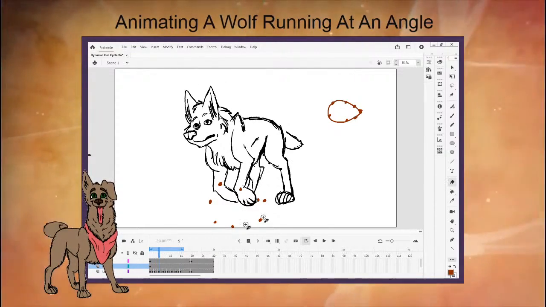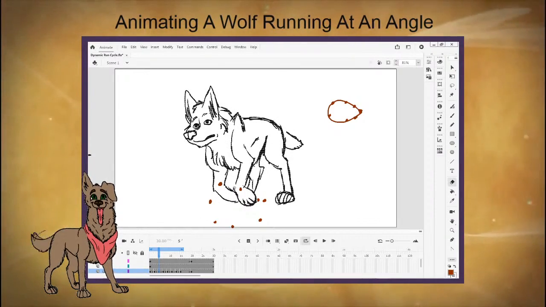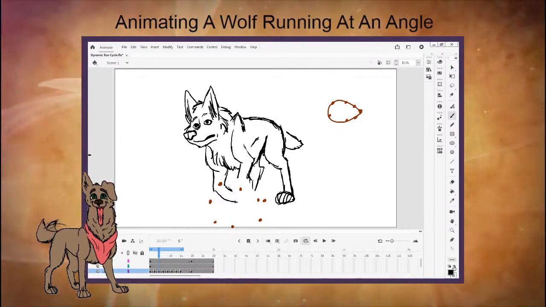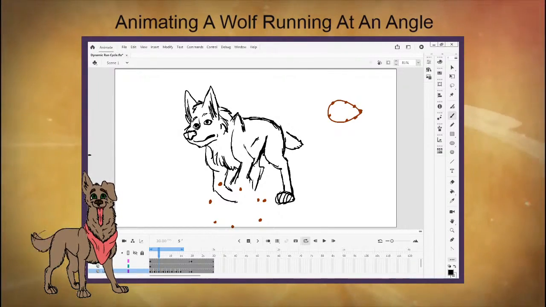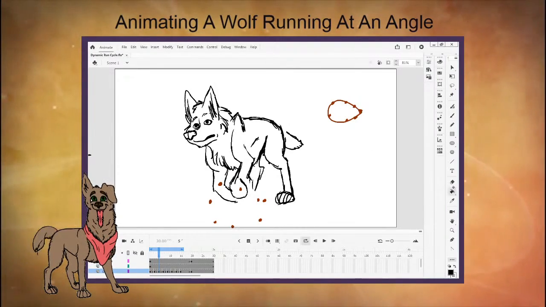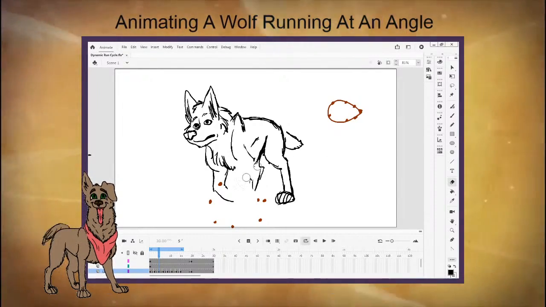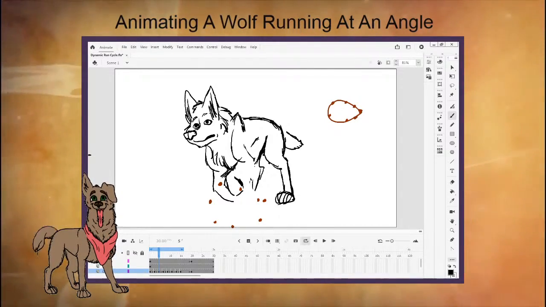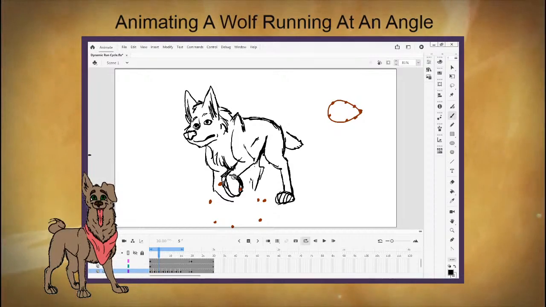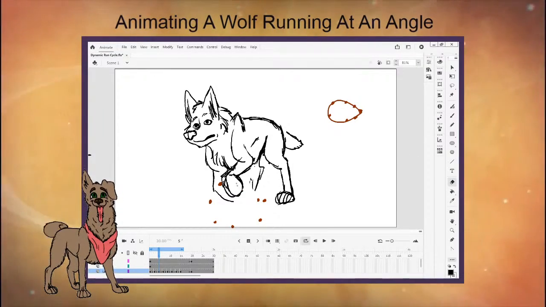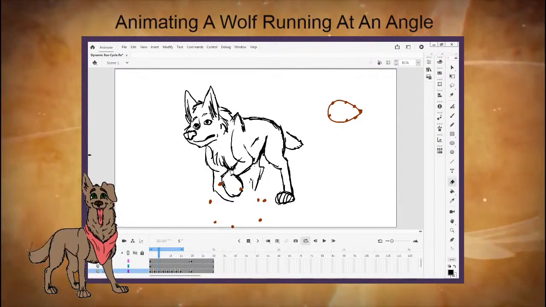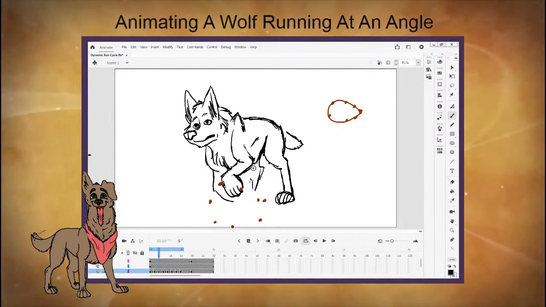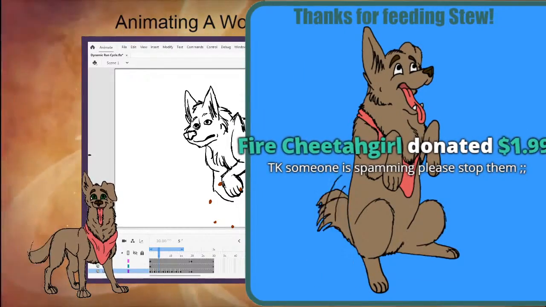So say I wanted to move, let's just move this leg for now. It needs to be up a little bit more. So it needs to be like, nope, not even far enough. Needs to be a little bit bigger. And look at that, that's already more dynamic because it's overlapping that other leg in the background. So that helps a ton already. And it even shows kind of what this leg is doing, which is awesome.